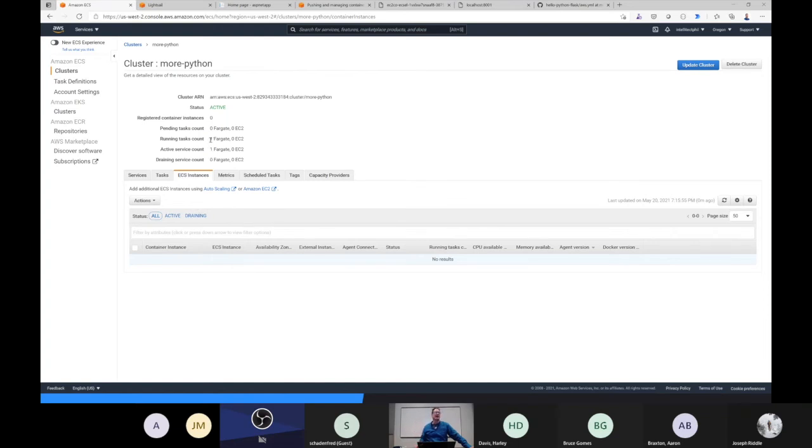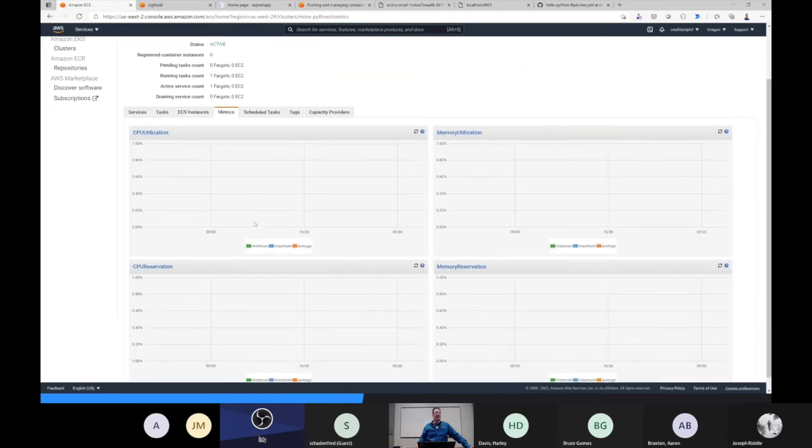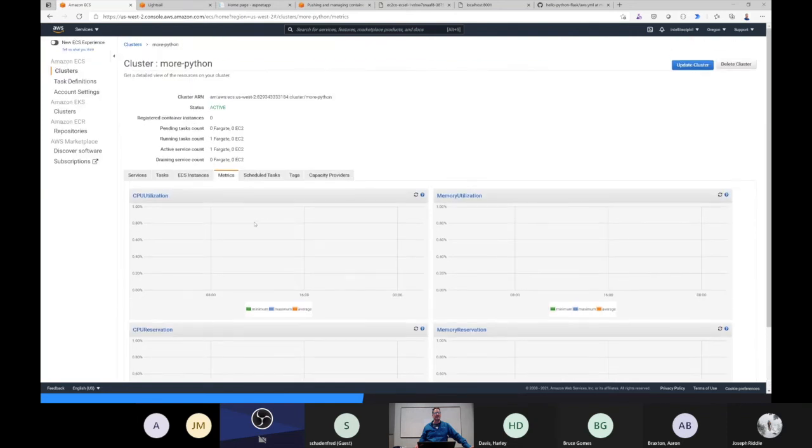And you can see here I've got a Fargate VM that was created for me by AWS that's running my container. So I still have that VM, but I haven't had to worry about it other than telling ECS, when I created this stuff, how big I wanted my container to be. Let's see, anything else I can tell you here? There are metrics that I'm getting by default when I build this. This is a pretty simplistic scenario, so there isn't really much being shown here.